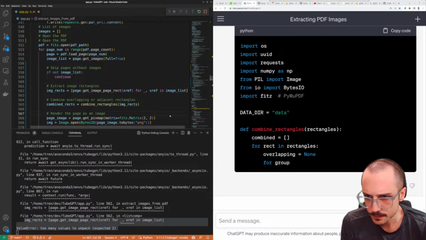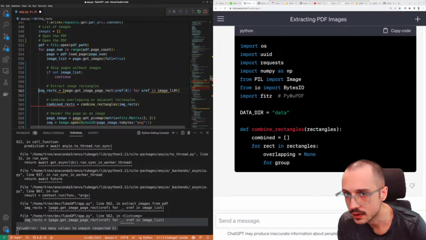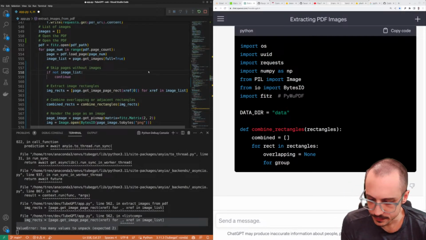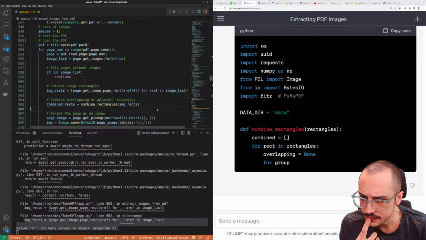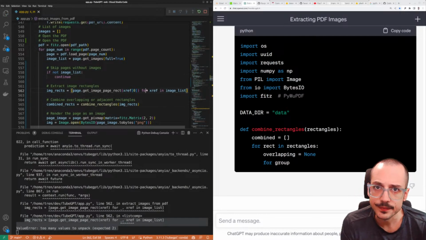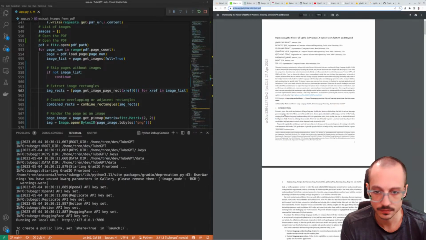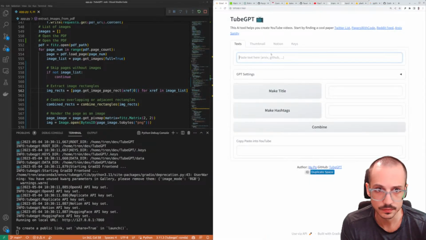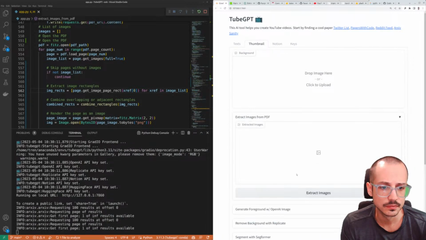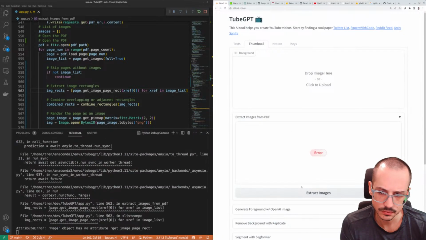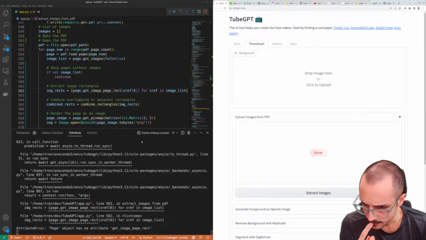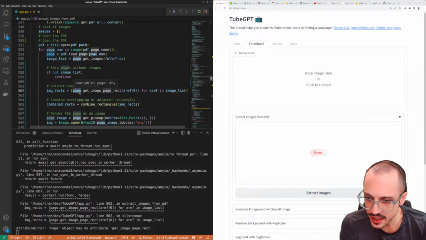Stop. Page has no attribute get image rect.